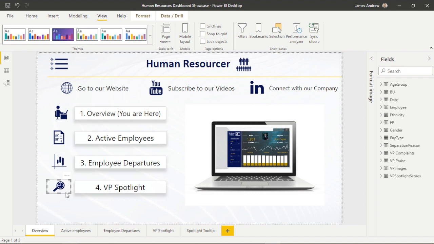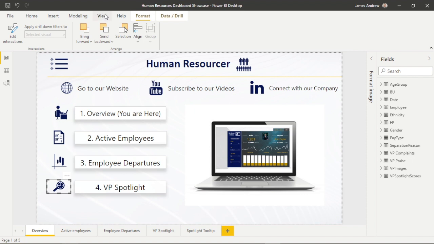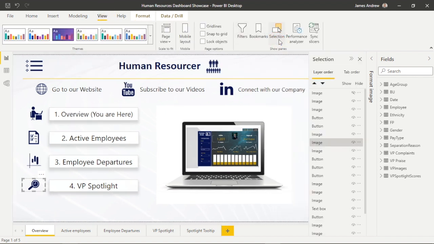And in order for me to show you why, I will show the selection pane. And now you can see when I select Tab on any visual, we're seeing that it moves in the order in which it's being created or assigned afterwards within the selection pane.